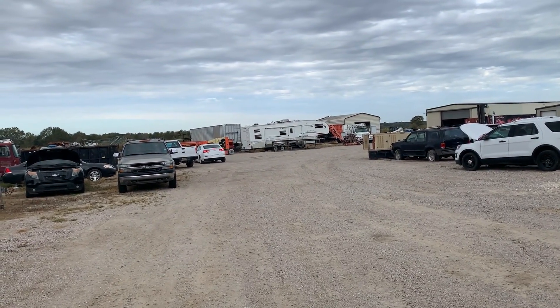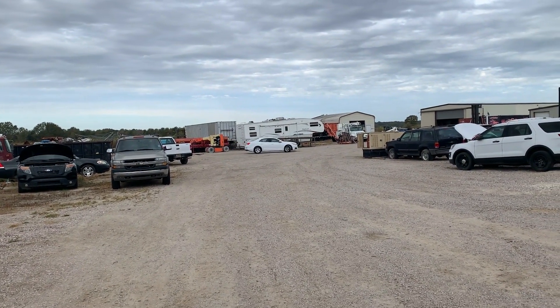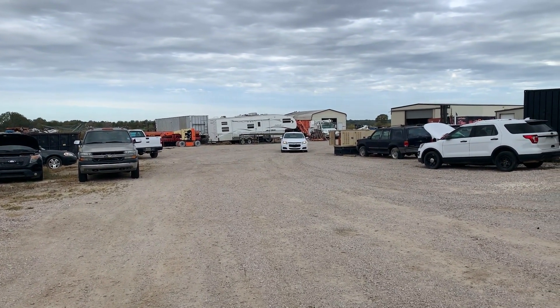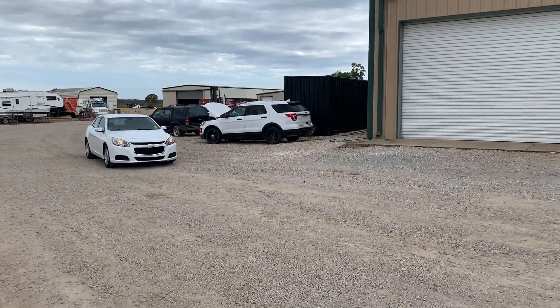Car cranks, runs, and drives. The only thing we did notice is not getting any power to the air conditioning system, so it's not blowing and not coming on. Besides that, that's something I'm sure is a minor issue — something you'll have to address and get fixed. But everything else seems to be functioning like it's supposed to. The car does crank, run, and drive. I drove it here about 20 miles from the sheriff department.